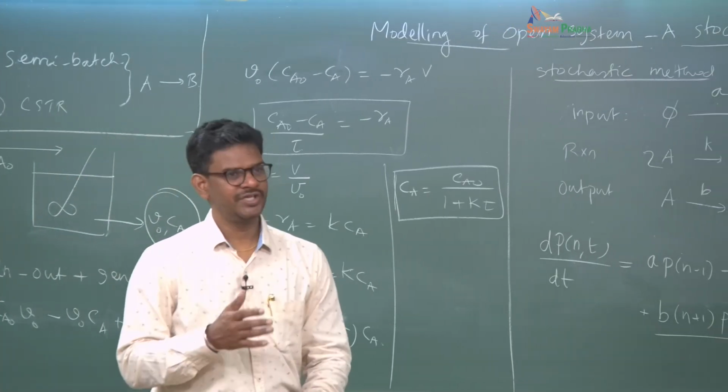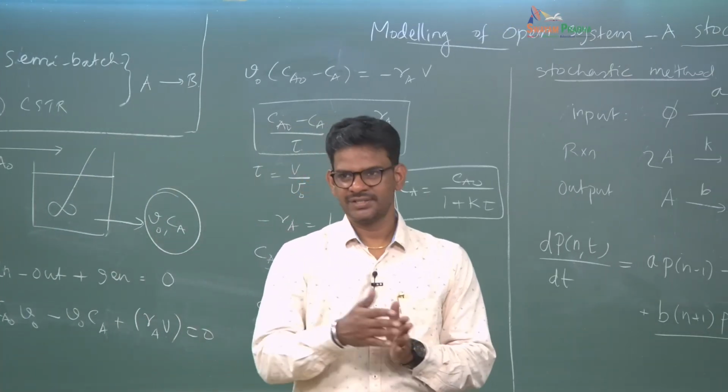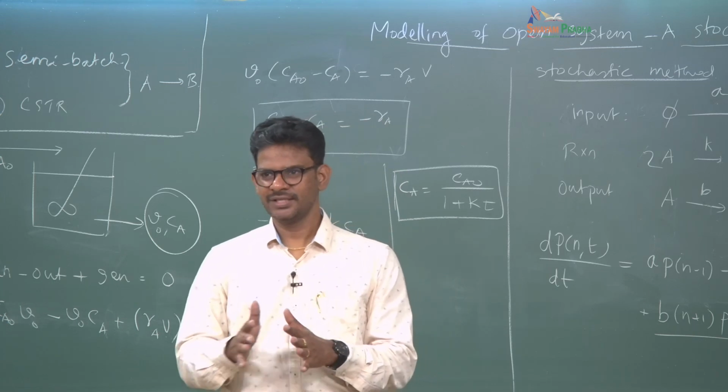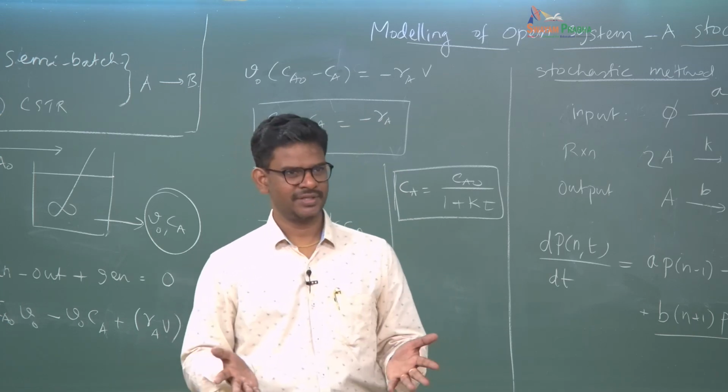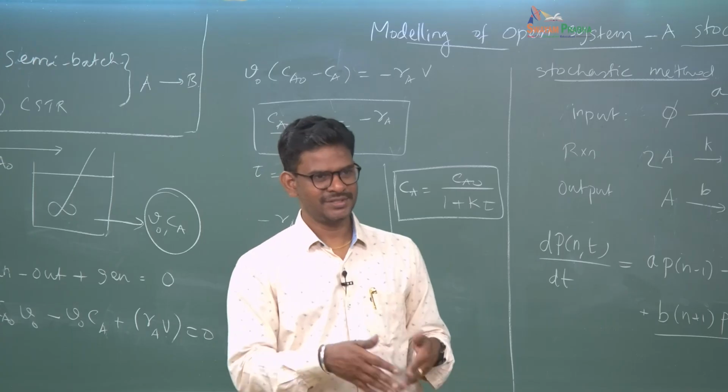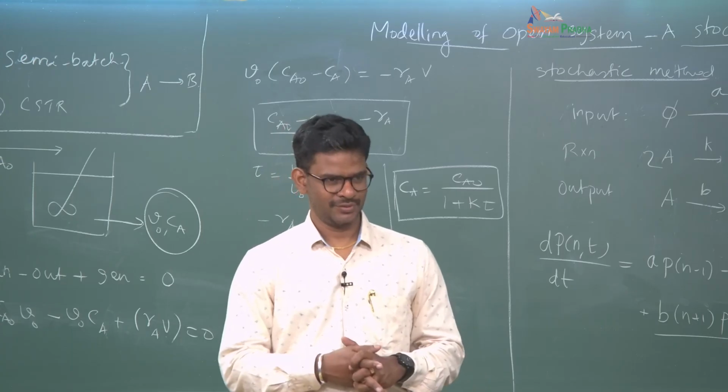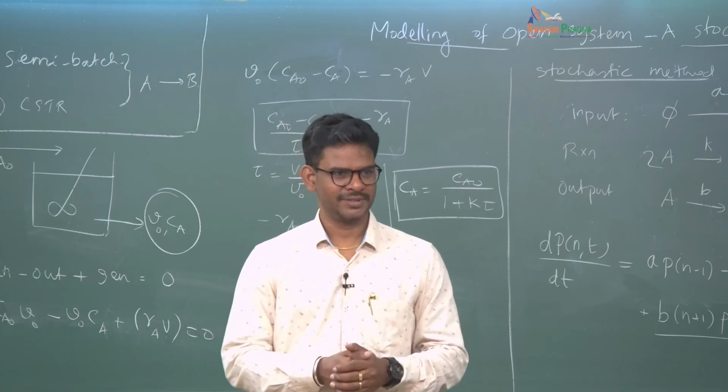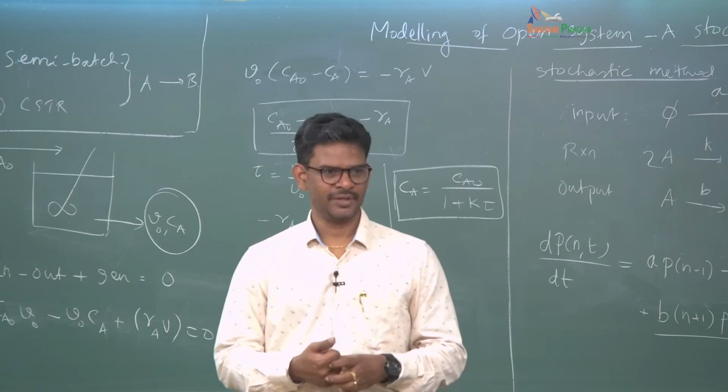So by the way, the treatment of semi-batch and CSTR stochastically is not there anywhere. There is no literature on that. So what we are just discussing today is new knowledge. Okay? So if you build on it, we can write a paper about it. So this is a nice project if you can work on it.